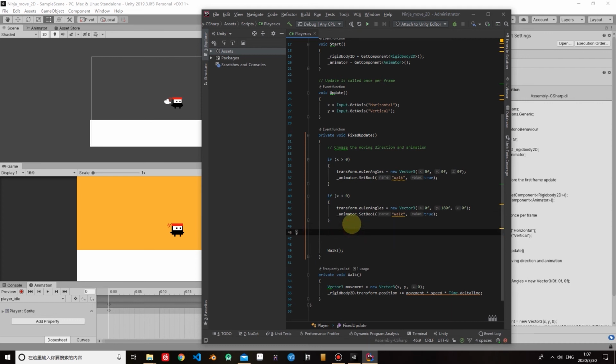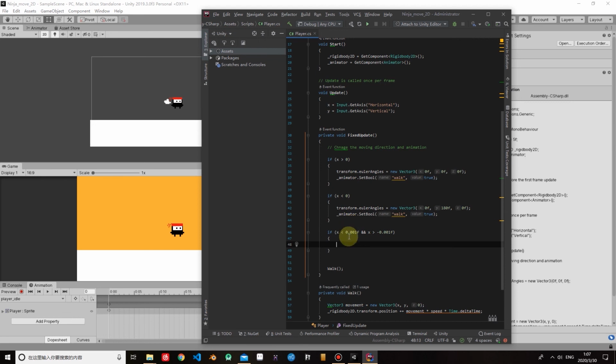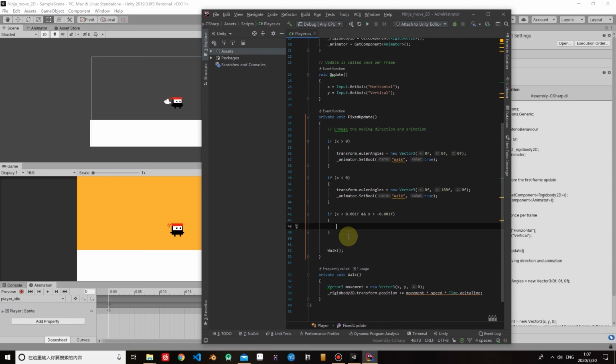Then if it stopped, that means the animation goes back to idle state. How could we do that? We check the X value. If it's less than 0.001 and it's greater than minus 0.001f, that means it's stopped.